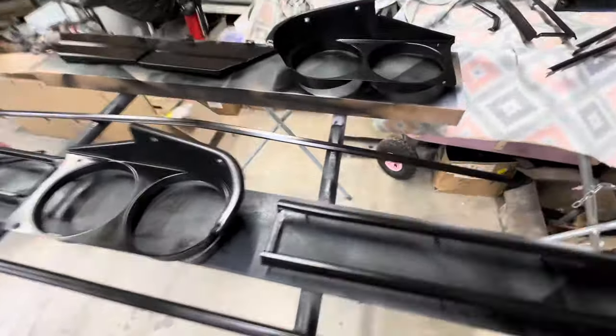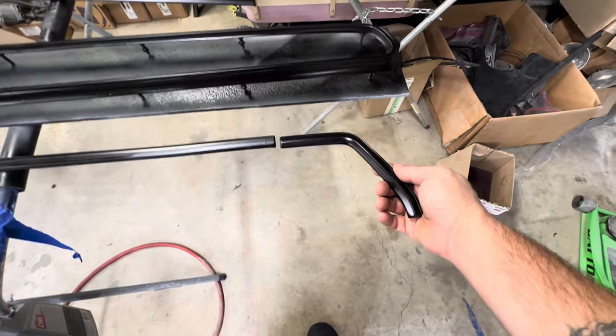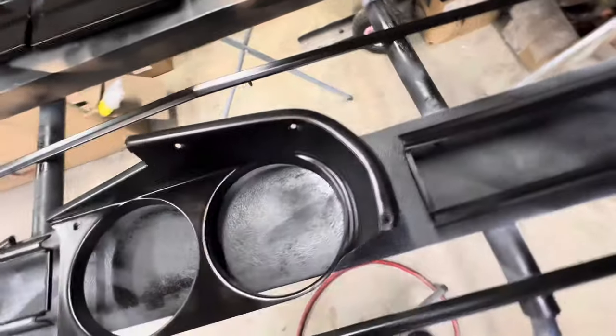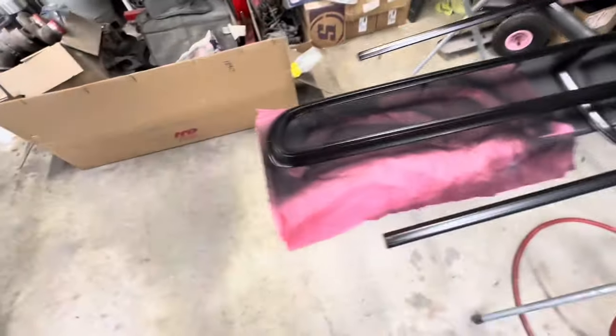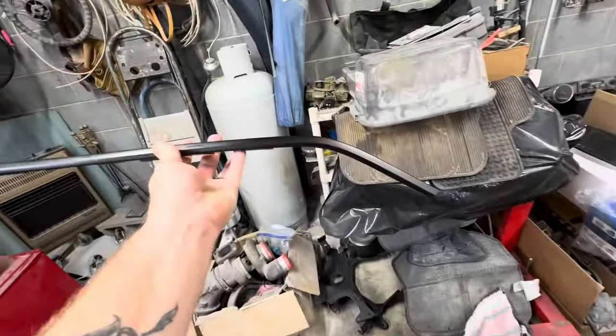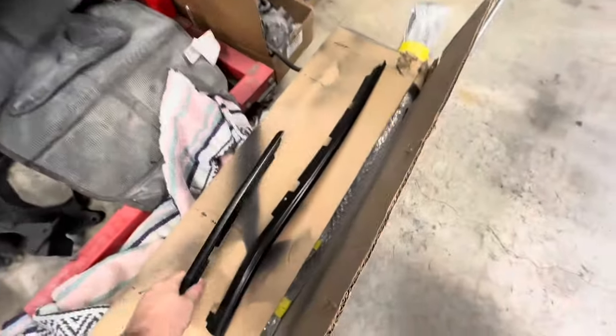So there's all that. This is that bar that goes across the front of the hood. This is the bar that goes across the trunk. And this comes out like this on the back of it and goes around this. So if that makes sense now. And the dented up headlight corners, you can see how much better those look now. We've bodyworked those as best I could anyway. I'm not a professional body man by any means. Here's the window trims. Everything satined out pretty good.